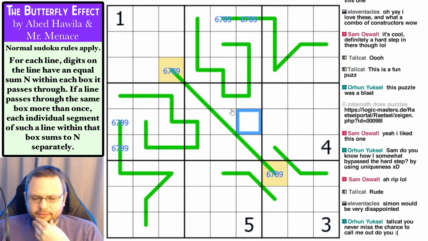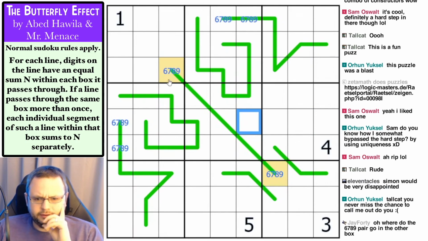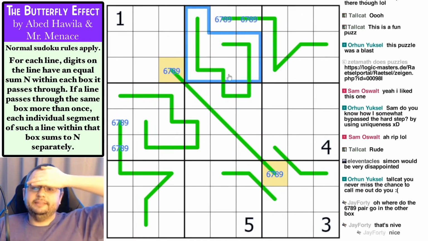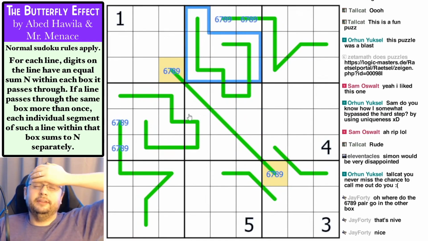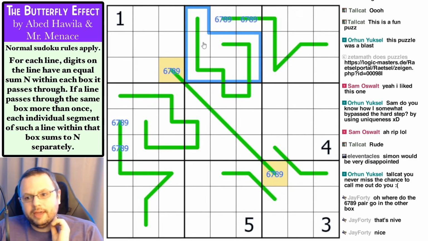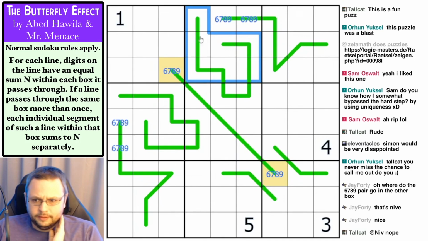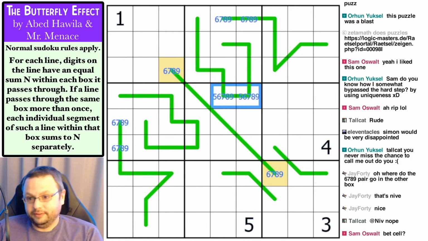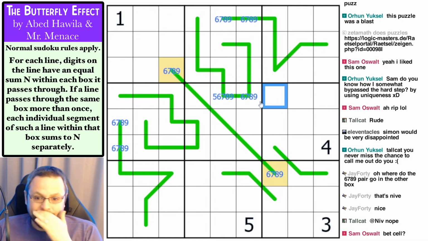Let's see. Is this 1 going to be useful at all? Okay, so this is summing how many digits? That is 7 digits. The minimum 7 digits can be is 28. So that means the sum for this line is at least 14. So these need to be summed to at least 14. So I think that means these are from 5, 6, 7, 8, 9. That one's not a 5.